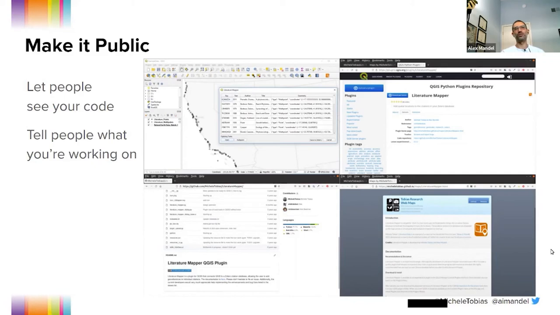And so we encourage you to make an online repository. In this case, we used GitHub. And then we released the alpha versions of the plugin to the QGIS plugin repository. We marked it experimental, just so people were aware that it wasn't a polished product. And we made a really straightforward one-page documentation website and put it out there. And that was one of the biggest first steps in making this something useful, because now there's an opportunity to get feedback and for more people to test. And the more people test, the more chance you'll find bugs that need fixing, and hopefully bring in other people to help with making it even better.